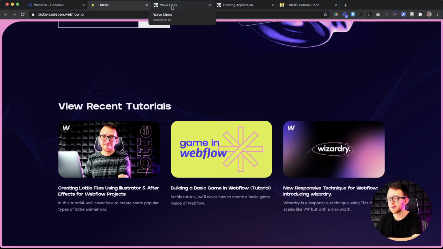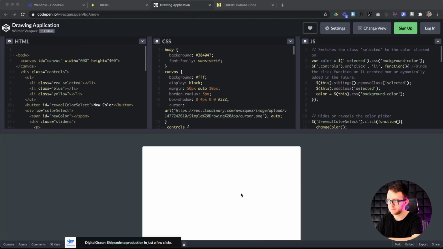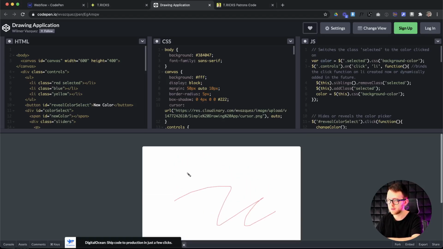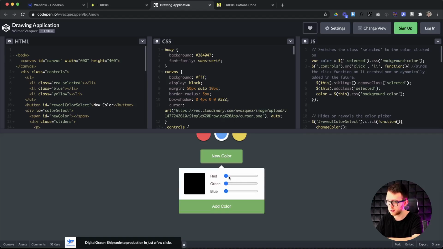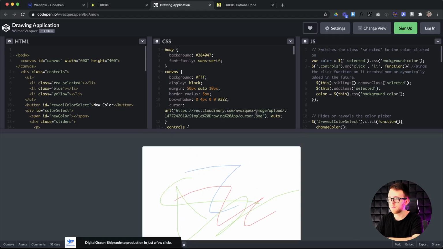Let's also talk about maybe a more complex example of something we might want to pull in. For this next one, it's sort of this drawing app I could use for maybe like a kid's game or something. You can draw on this canvas however you want, select whatever colors you want, and you can even create new colors using these RGBA sliders, and add that color as a swatch here, and then just use that color there.